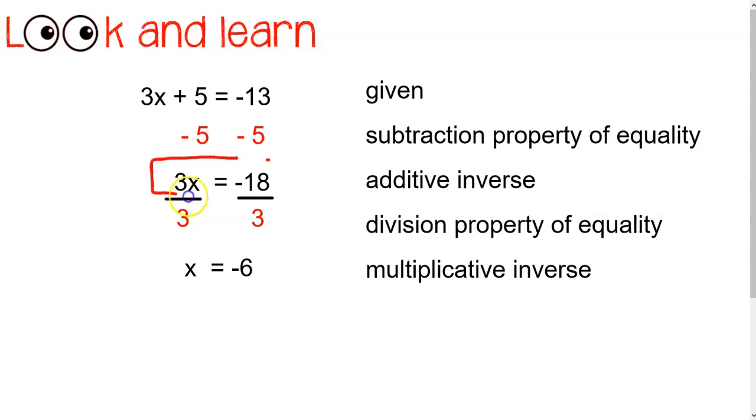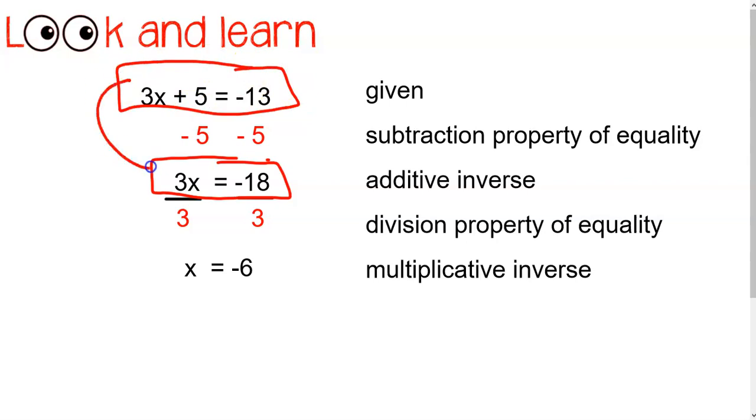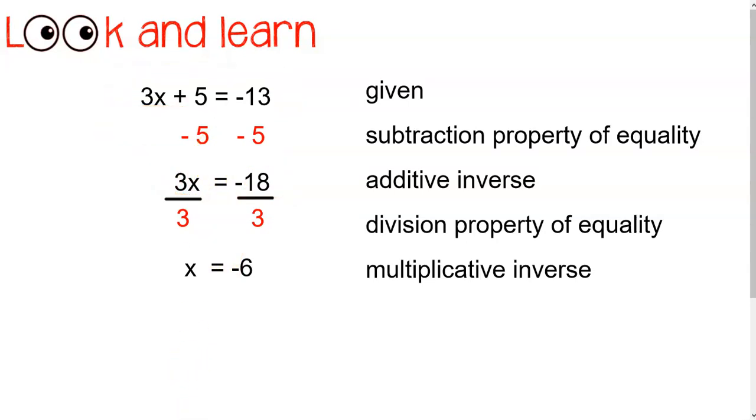That leaves me with this statement here. 3x equals negative 18. So the question is, how did I get from my given statement to this statement? What disappeared and what happened to it? Well, since the 5 disappeared from both the left side and combined on the right side, we call this an additive inverse, because technically these two 5s make a 0. I'm just being a little bit lazy and not writing the 0. But when that happens, and you cross some terms out because they make a 0, you have to write that. So that's the additive inverse property.